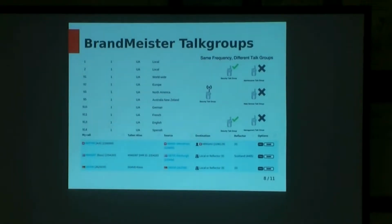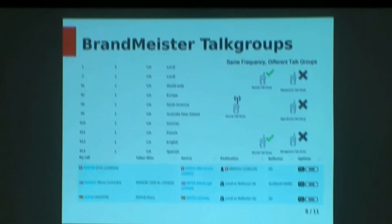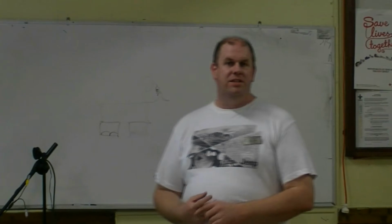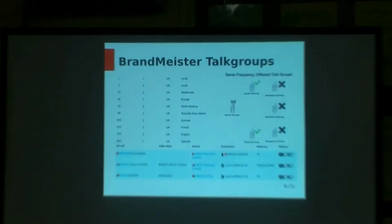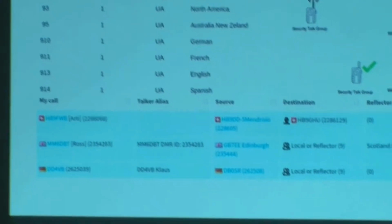Now, talk groups. So we haven't really touched on this. So we know that we need to use a unique ID for your digital radio. Now, how we work out who we want to talk to on the DMR network is done via talk groups. There are thousands of talk groups. So you can consider them a little bit like internet chat rooms perhaps. You dial up a number and decide who you want to talk to. Now, demonstrating tonight, I will jump on talk group 91, which is worldwide.